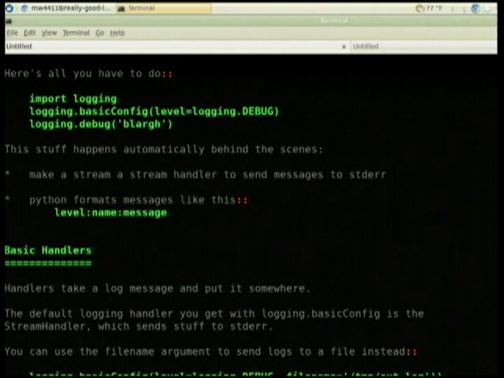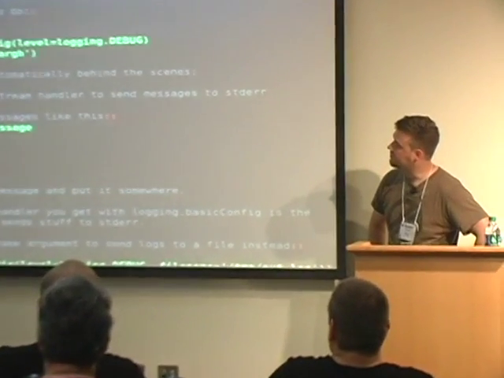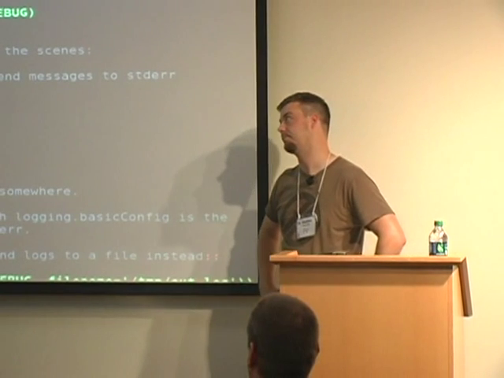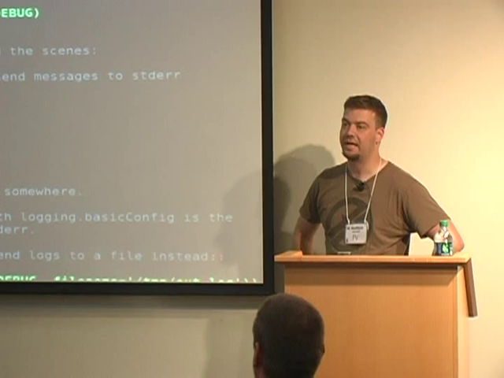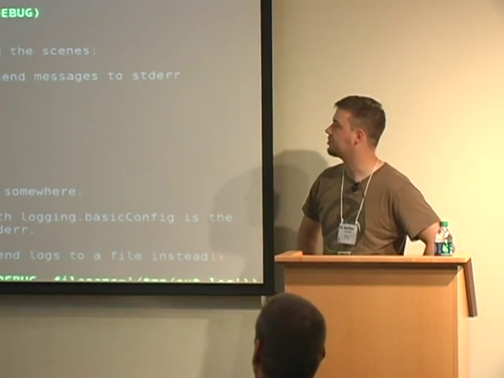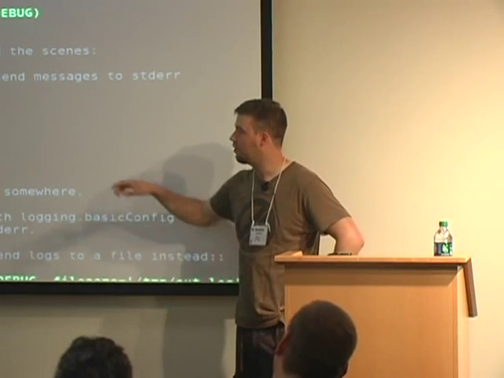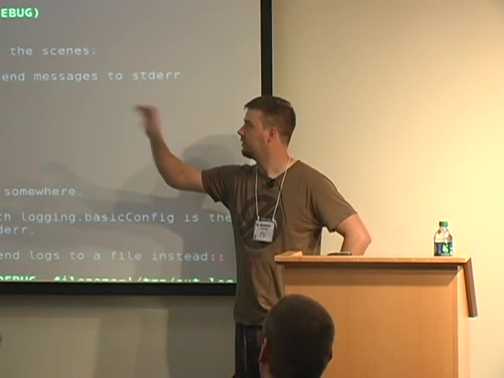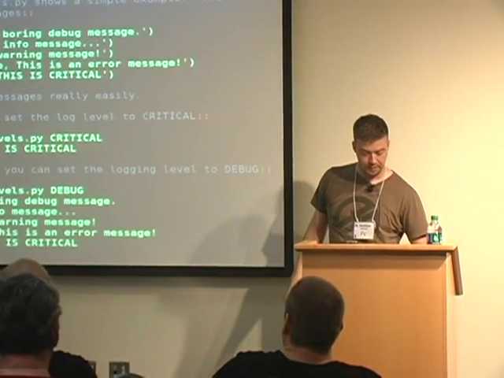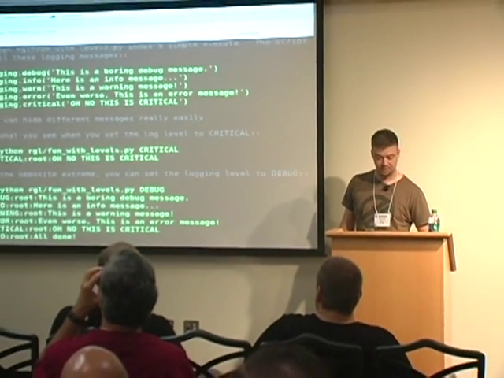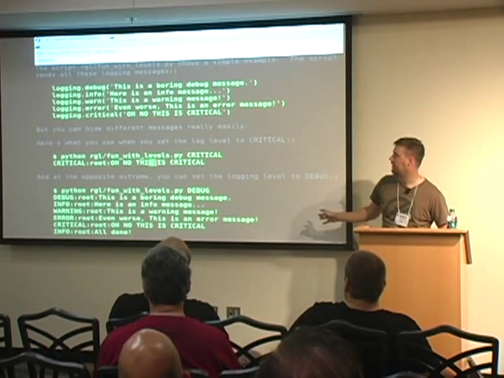A couple of things happen automatically for you if you take this sort of approach. The first thing that's going to happen is it's going to default to the standard stream logging handler. It's going to say, all right, I'm going to send all the messages that you give me right out to standard error. And I'm going to choose how to format them. The format is going to be the level, the name of the logger, I'll explain what that means later, and then the message you actually gave me. So going back up here, we see it says critical, root, I'll explain what the heck that means, and then here's the text.